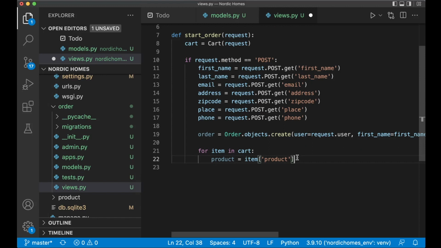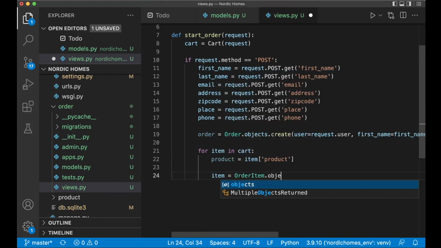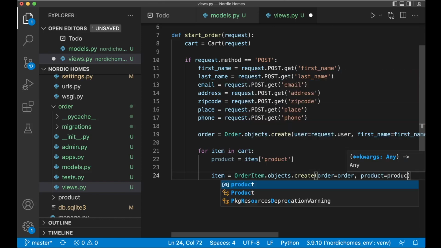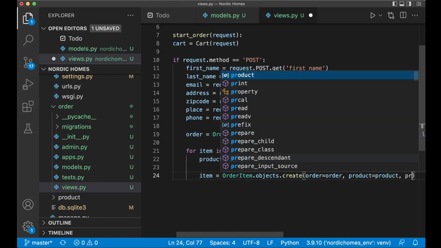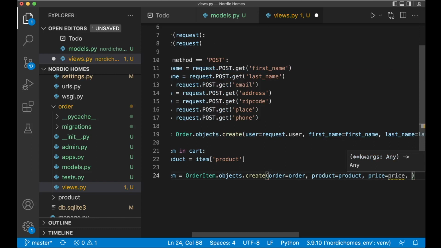So then in here below where we get the product, we can say item equals OrderItem.objects.create. First we need to reference the order equals order, and then the product equals product, and the price equals price. I'll create this soon.